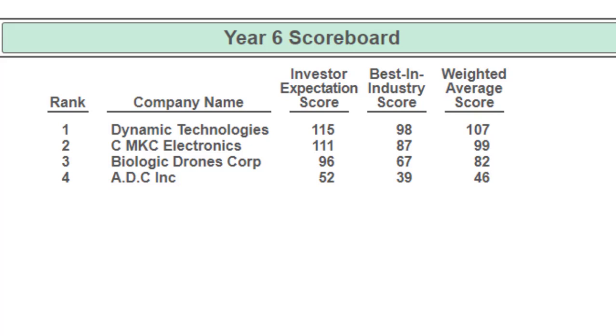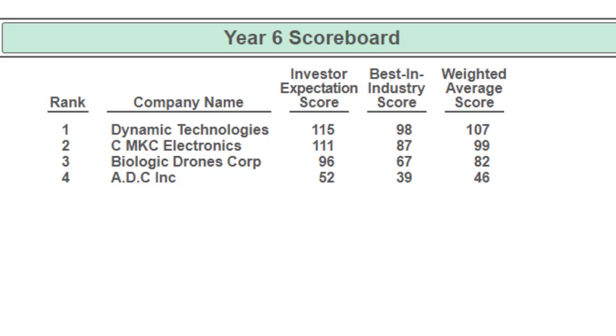And that could be bad for you because if you don't do well, you really stand out, such as the 4th ranked team, ADC Inc., with a weighted average score of 46. I've never seen a score that low throughout the many years I've been using simulation. So that would indicate to me that clearly they're not reading materials yet for Globus and understanding the simulation. The upside is there's still time to make the adjustments.